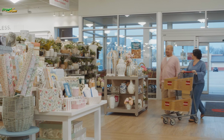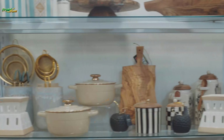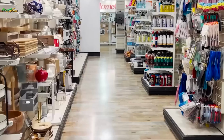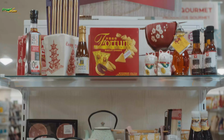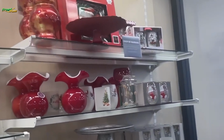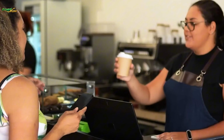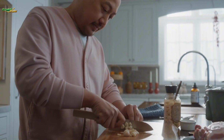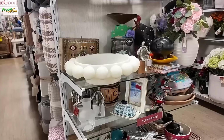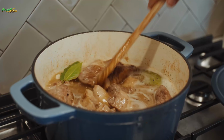Few people know there's a simple way to handle this situation. You can pay for the item up front and ask the store to hold it in their warehouse for up to a week. During that time, the product is labeled with your name, set aside, and no one else can buy it. This offers several benefits. First, you get extra time to measure your space and think carefully before finalizing your decision. Second, you don't have to worry about transporting it immediately or risk damaging the item on the way home.